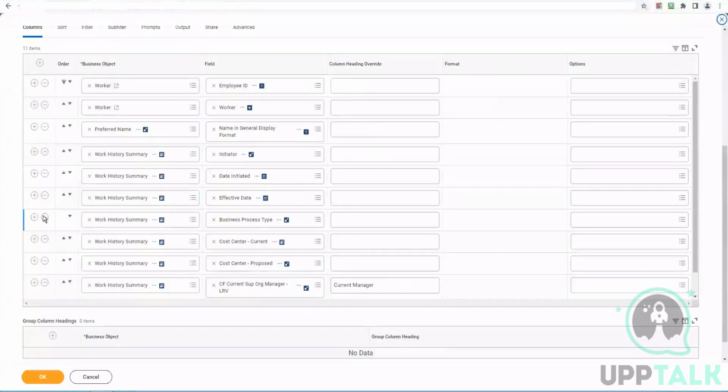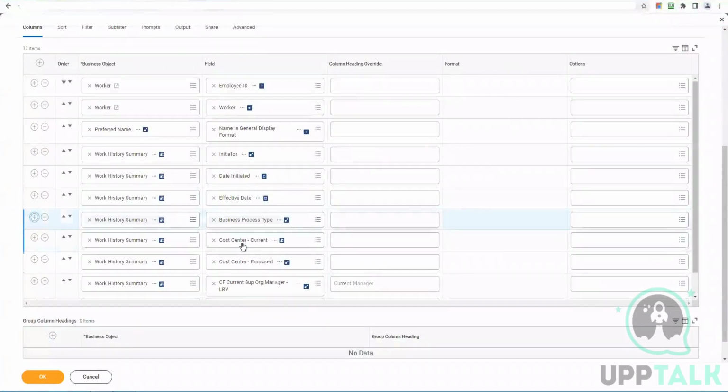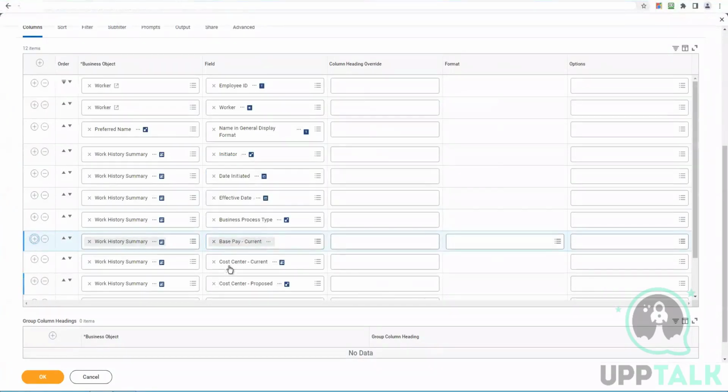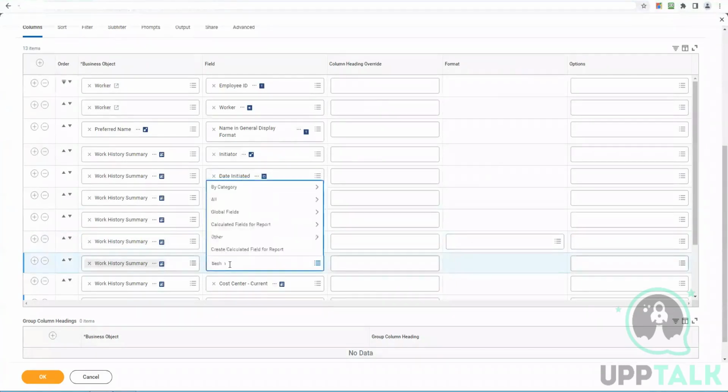For example, say worker history summary, base pay current, and let's say base pay proposed.